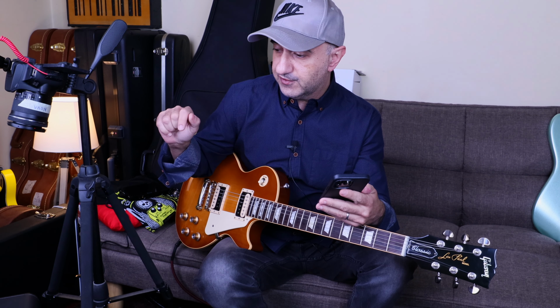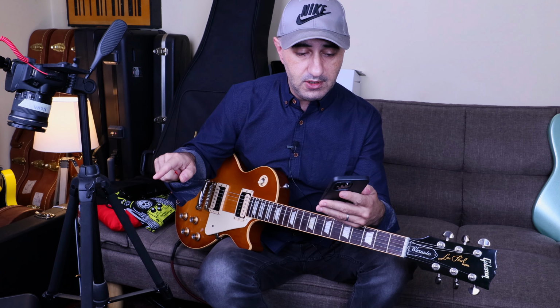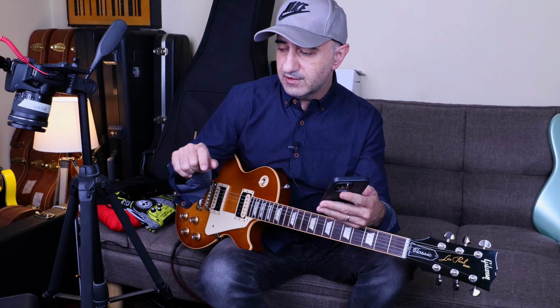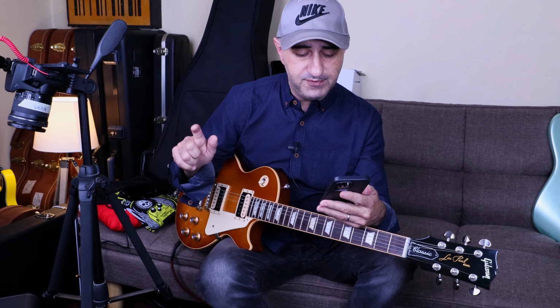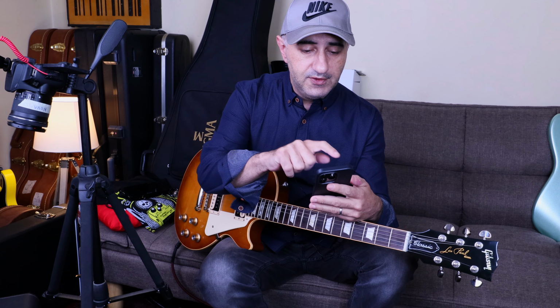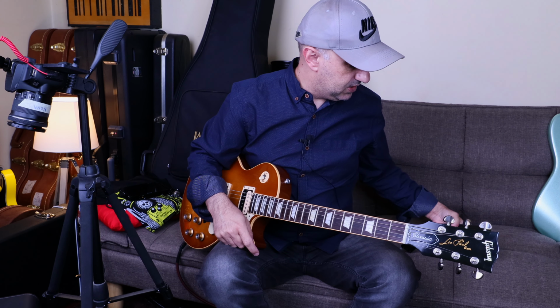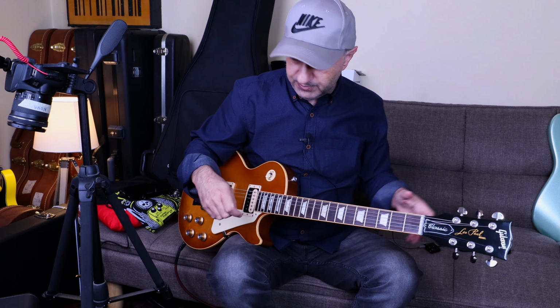It also has an effects loop. And the reverb, I can't remember the name, but it's based on one of their pedals. It's a great reverb, although it's kind of a hall reverb, not very spacey, but it's great nonetheless. Sounds great. So right now I'm with my Les Paul Classic, and we're gonna try some tones here.